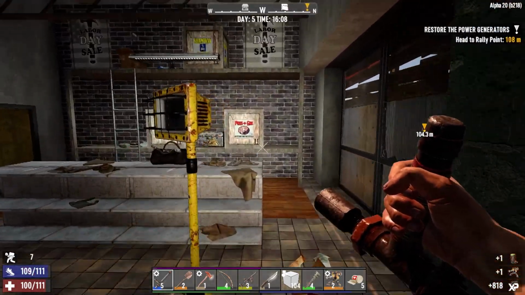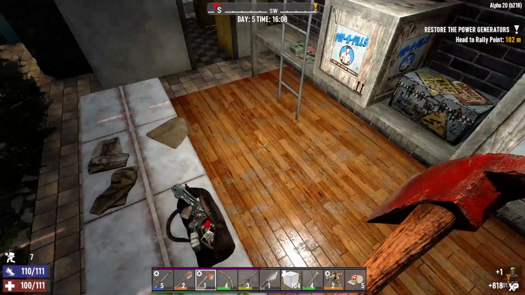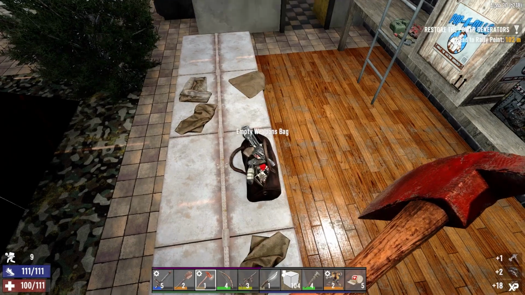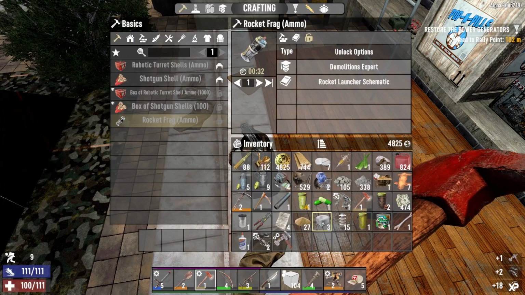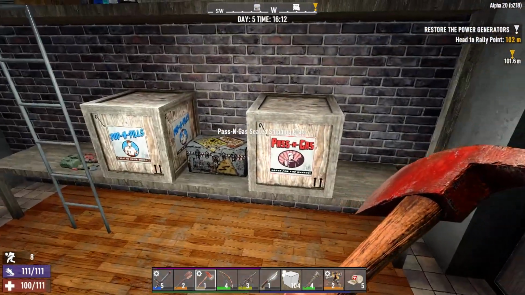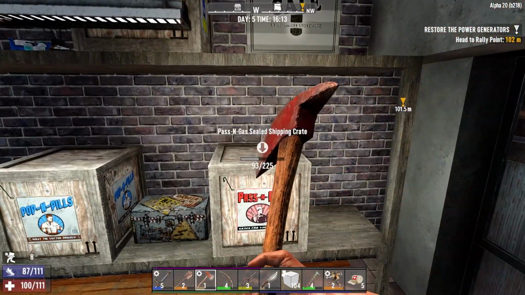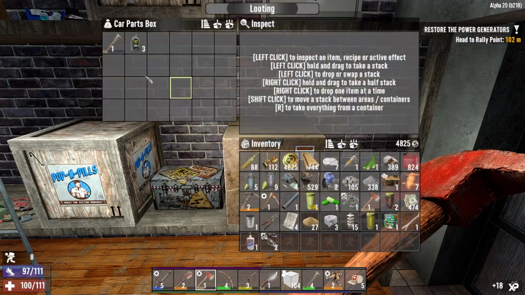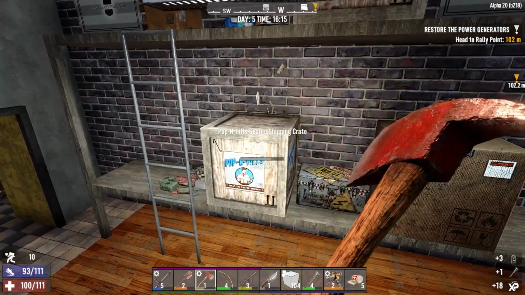Coffee? Don't mind if we do. Ooh, that's a metal box. Oh, that's a locked metal box. Son of a bitch. Okay, iron breaker. Okay, we'll put that on our pickaxe when we can get to repair it. All right, so hopefully there's some repair kits here or some lockpicks because this is going to be a problem.